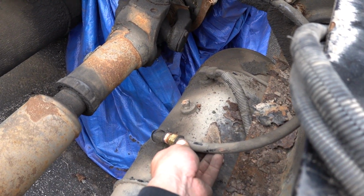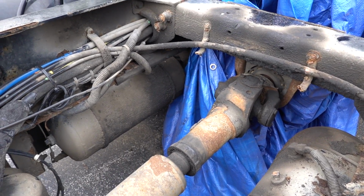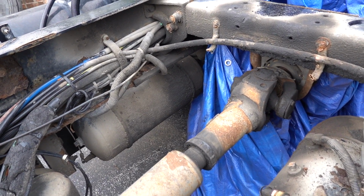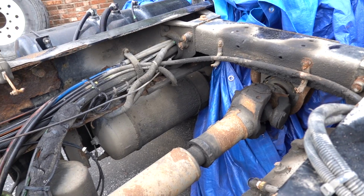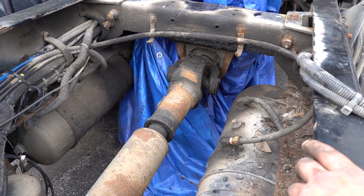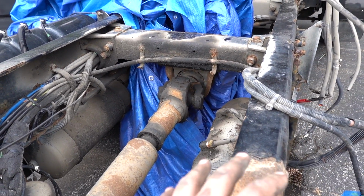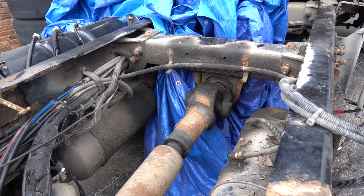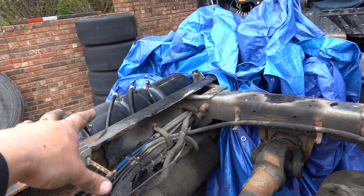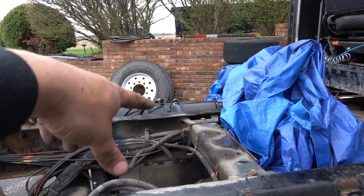I'm not sure if this tank, what I'm getting at is, do I need four tanks? Do I need two? This thing was set up for a big sleeper, all that stuff. We're gonna kinda go back minimalistic with a 36 and really just a play vehicle. So I'm not sure if the stuff is needed. If it's not, I'd like to try and hide all of this stuff, obviously. So that's where a lot of this comes into play. So who knows? We're gonna start working on this side. This side's pretty much almost done and we'll jump over there.